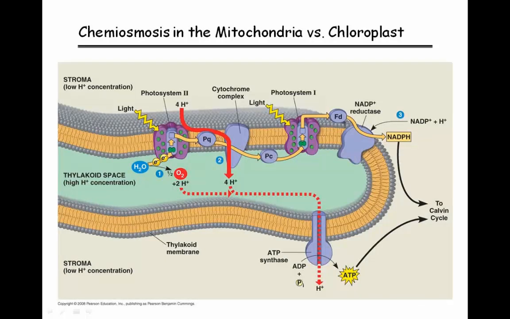We do also have the chemiosmosis taking place at the same time as all of this, because those hydrogens are going to flow back out through the little channel in the ATP synthase. As long as the electron transport chain continues to run, the ATP synthase will continue to run.